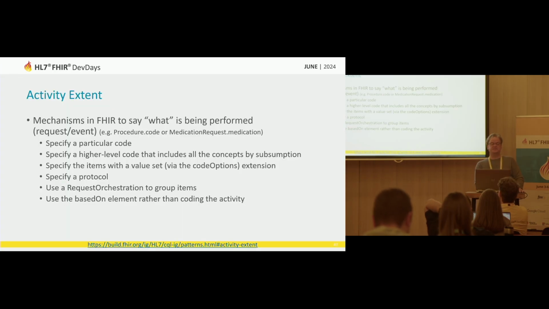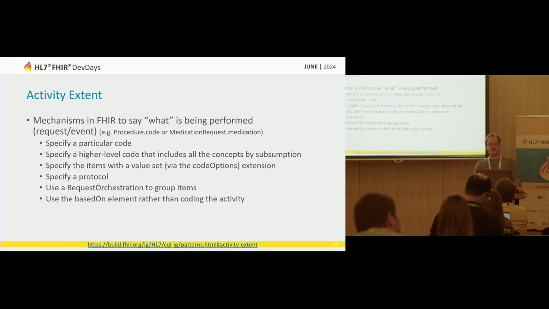Reasons that we didn't do something. Before we talk about that, though, because there are things that you have to say and reasons that you didn't do something that cover the extent of an activity. And so we've been working with FHIR-I and terminology to correctly capture the notion of an activity extent. If you look across FHIR, there are all these terminology valued elements, things like procedure code and medication request medication, things that let me say what this activity is about.